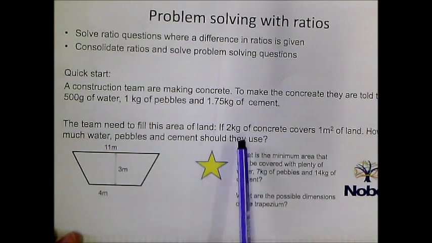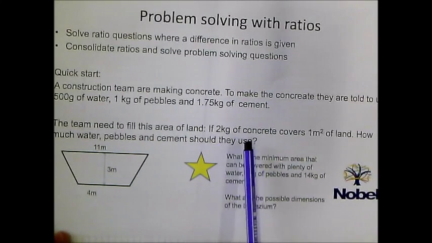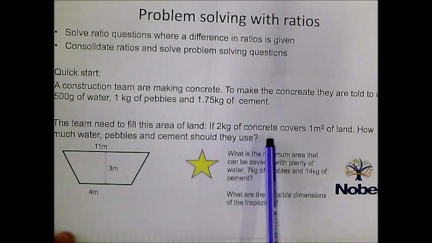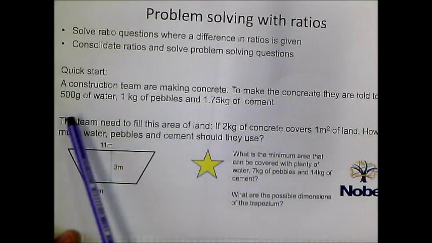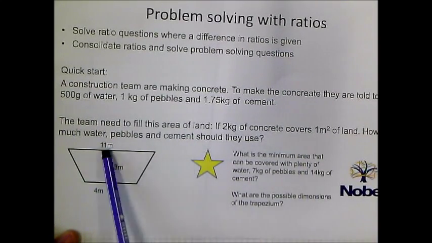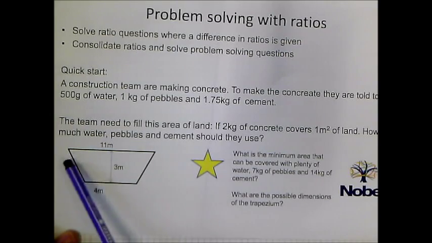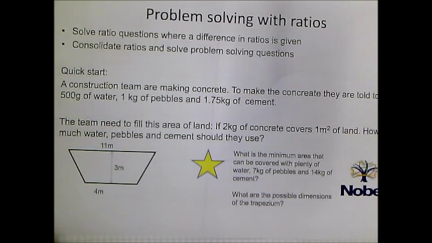Okay, and we're also told that 2 kilograms of our concrete will cover 1 meter squared of land. So we want to know how much of our ingredients we need to make the concrete necessary to fill in this area. Okay, pause the video and give that one a try.